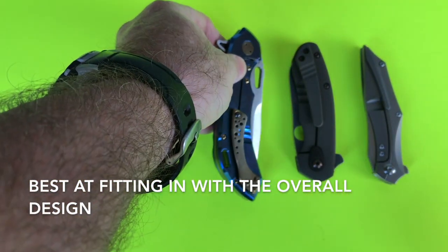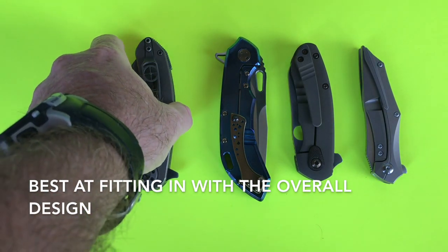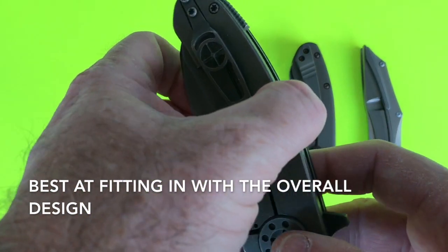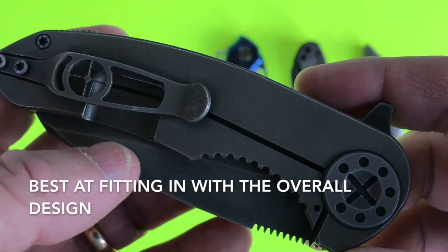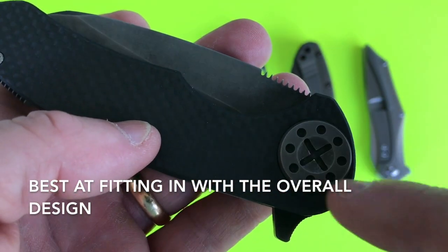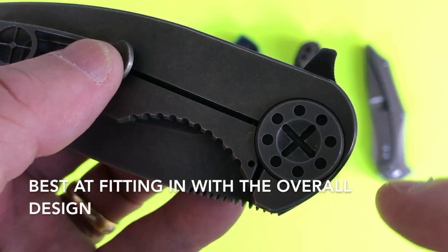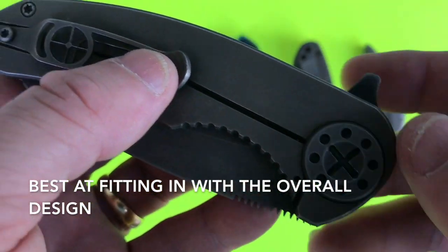Wonderful design. The Olamic Wayfarer Acid Rain. And the last member of the four-way tie is the Curtis F3. And as you can tell, there is a cross member on the pivot, surrounded by circles, and on the lock bar side there's a cross member on the pivot also.